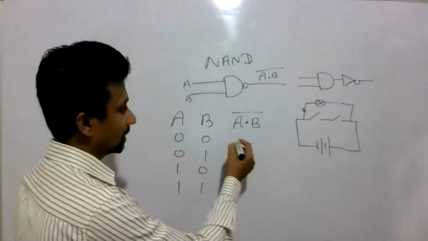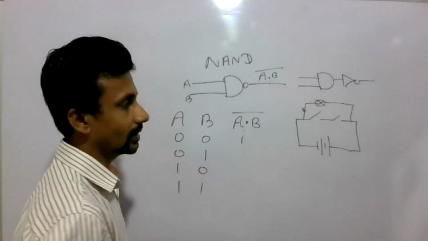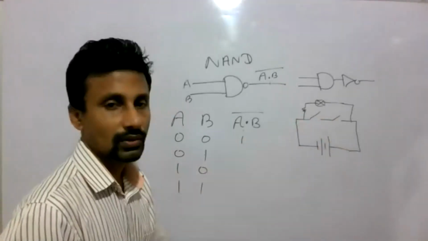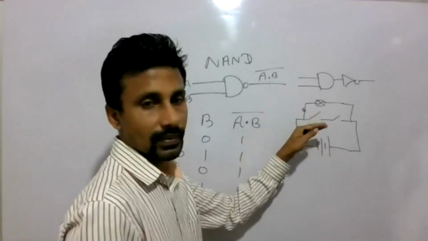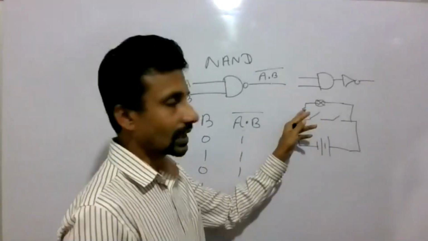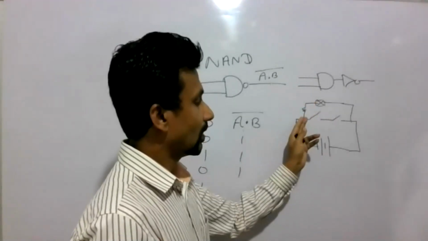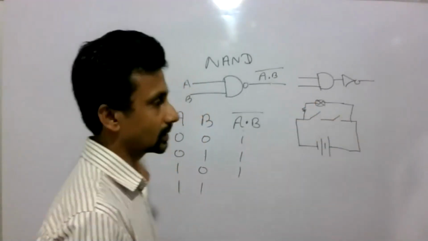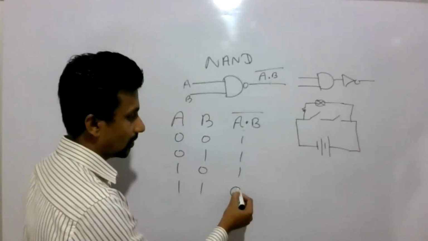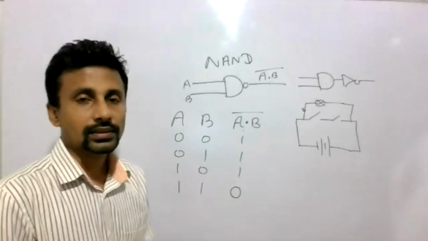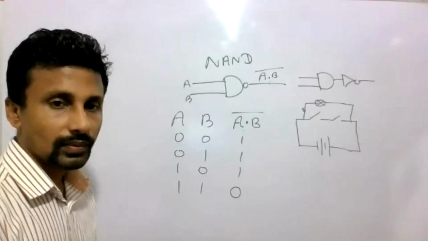So here I put 0, 0, you get 1. When one switch is on, still the current is not flowing, so here you get 1. The bulb is working. When both switches are on, that's the same theory which I told you. Here I have put a resistor to make it practical. Because of that, the bulb won't work, but power is going, the circuit is complete. So if the switches are 1, 1, your bulb won't work, that is 0. This is called the NAND gate, right? So these things you have to memorize.